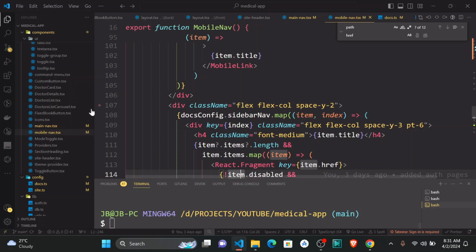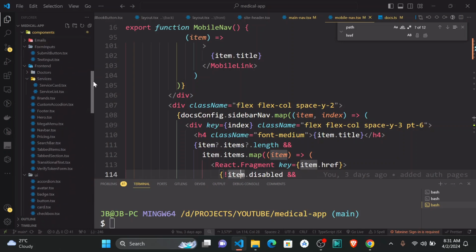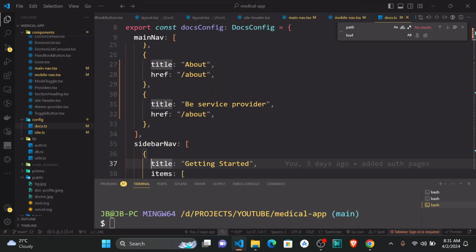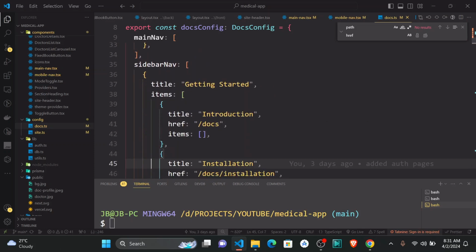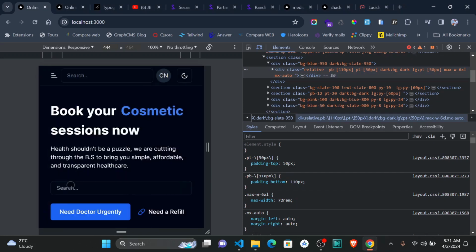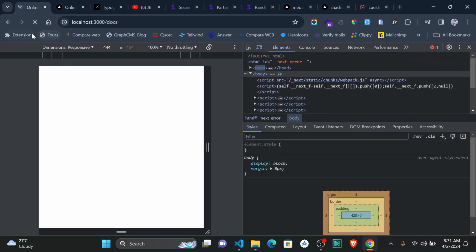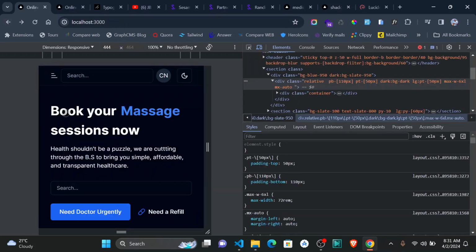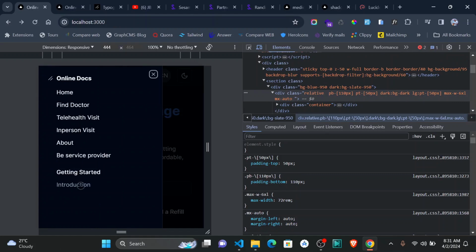We could just look into the side navigation. What is there, for instance, in the docs? Just go down here. Yeah, so you can see they only pick the titles, I think. Let's just see if you try to click on introduction. Okay, so it takes you to the docs. So you could also go ahead and change these ones. But for now we are good.